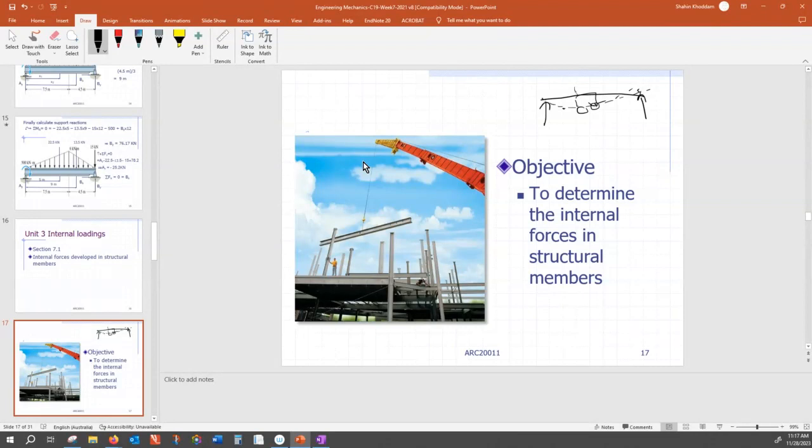Some points over the bridge are more critical than other points. That is the key difference between the beam and the truss. With the truss structure, you never ask the question, okay, if I take this load, 50 Newton here, 50 Newton here, if I pull it, make it longer, is this going to break here? Is this going to break here or here? All the same. The very same internal force is developed everywhere. It doesn't change axially. But unfortunately, in the case of the beam, this is different.